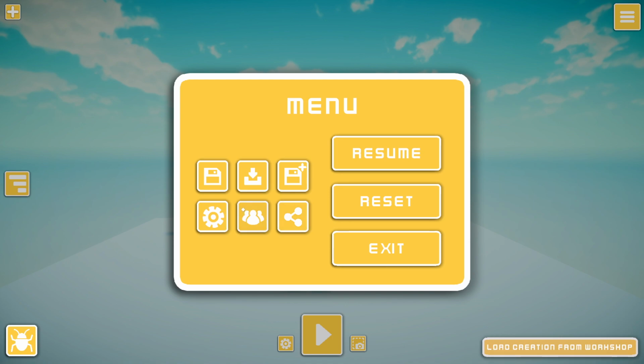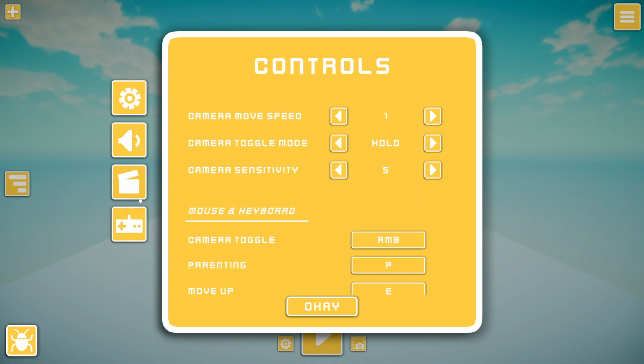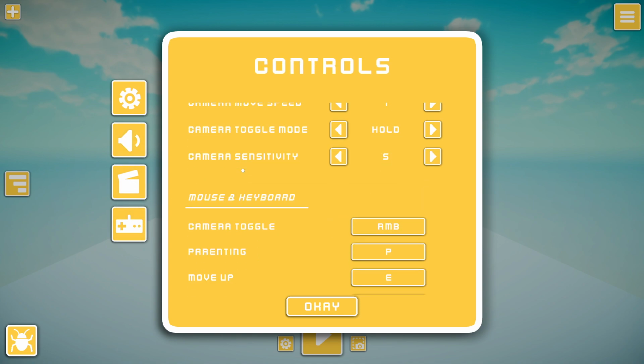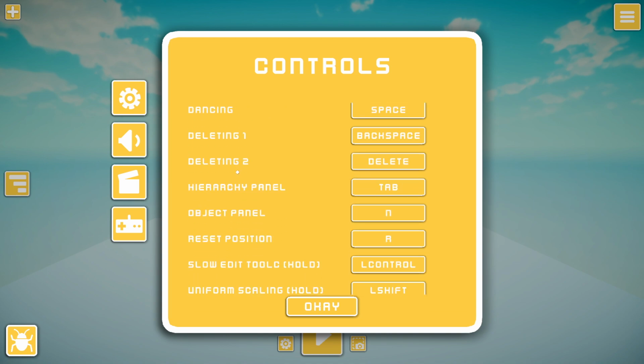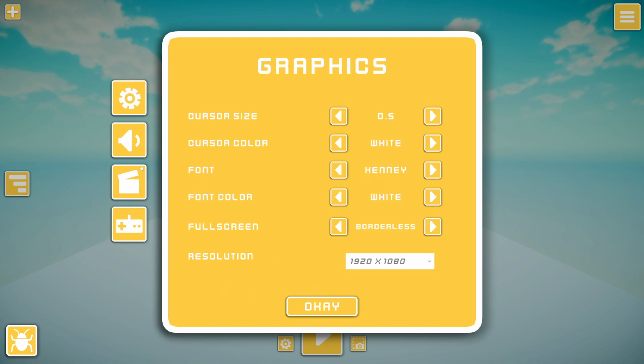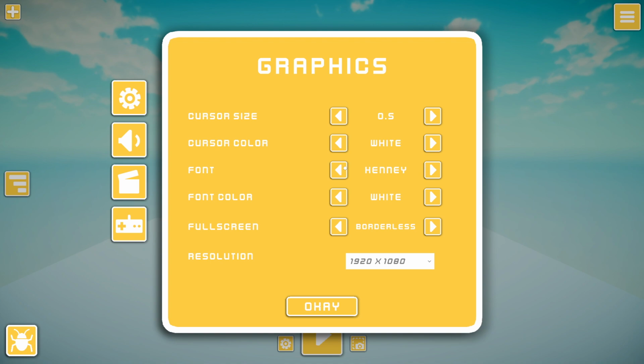And also might as well be looking at the menu right here. Let's go into settings. And there's quite a lot of settings here. We've got the ability to set keybinds, which is a very good setting, very important. It's really customizable, which I really like. And there's also loads of different kinds of customization besides that. You can actually customize the font color. I just like this level of customization. It's nice. If you don't like a certain thing, you can just change it.